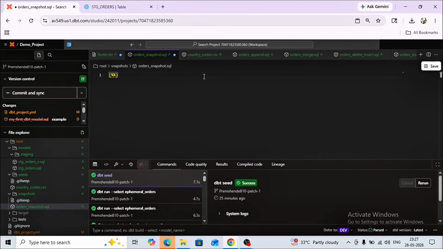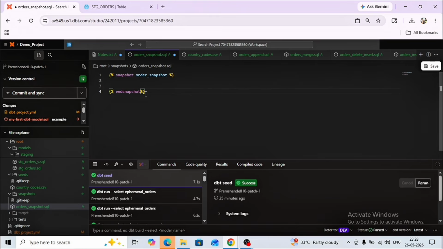Snapshot, then the name, order snapshot, we have to provide. Now we can end this also. Inside this block, we have to write our code.